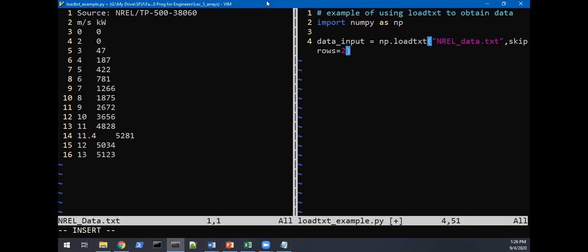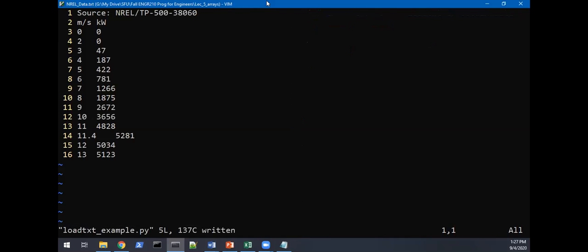It's going to skip 2 rows before it tries to read anything. It's as if I commented these out and they didn't exist. It's going to ignore them entirely. Anything that I want could be on those lines, and it won't care. I'm also just going to add one more thing, print data input, so I just know what's going on, right? So I'm going to do that, close all that out.